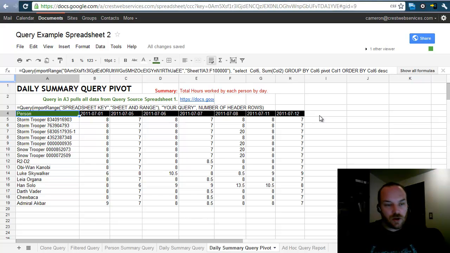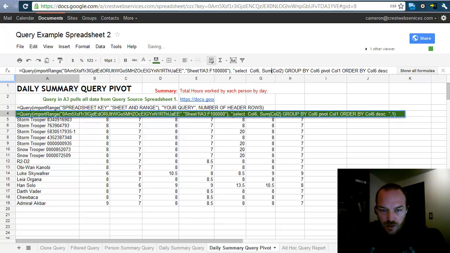Okay, so the way you accomplish this is in your query, your select statement here, you actually select the person, you sum the hours, you group by the person, and then you pivot, and it's right there. You pivot column 1.